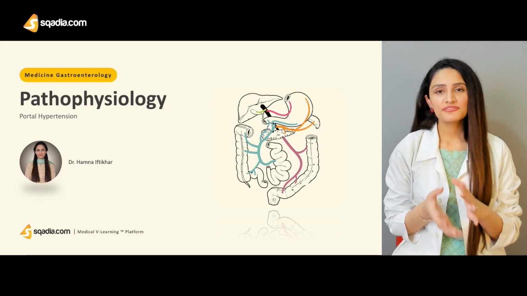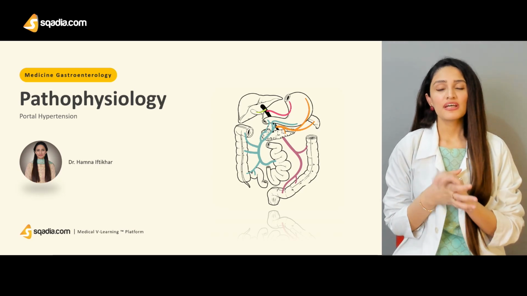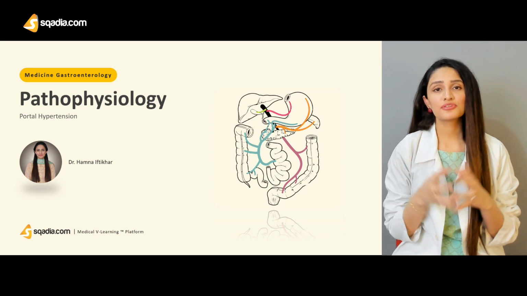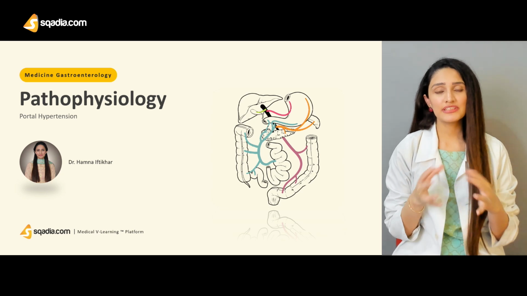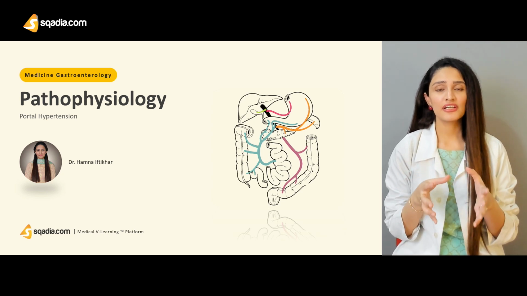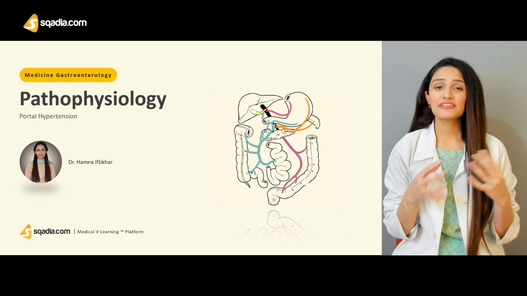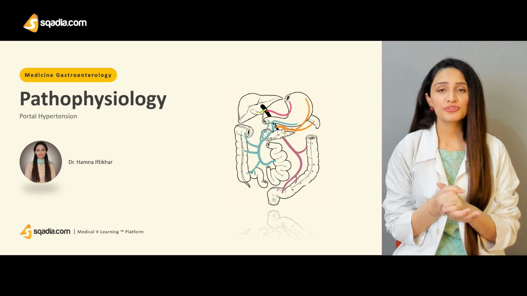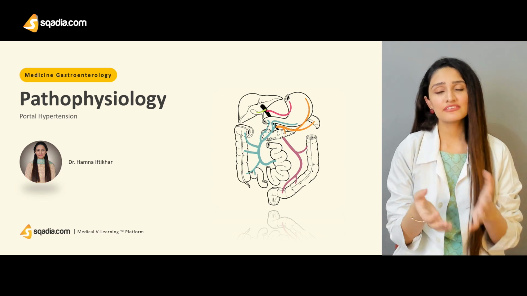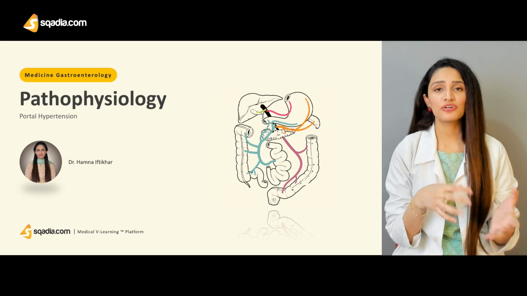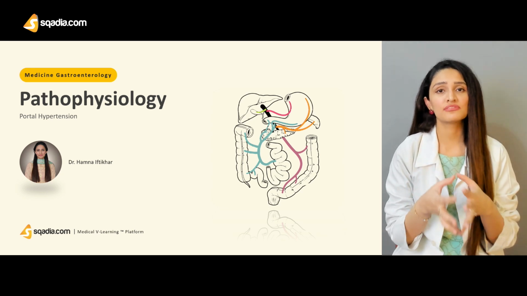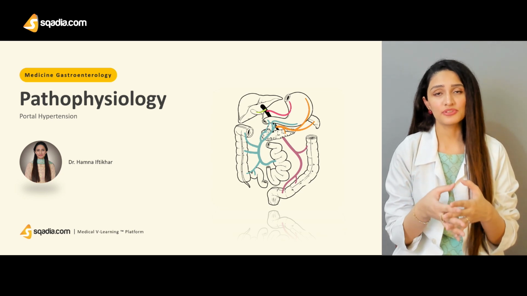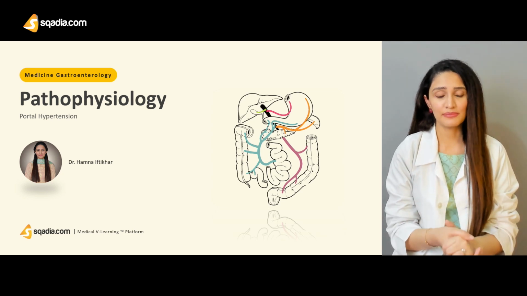So, coming to the pathophysiology of portal hypertension. In cirrhotic and non-cirrhotic patients, the cause of portal hypertension is usually the changes that occur within the portal resistance and the portal flow. If there is an increase in portal resistance in combination with an increase in portal flow, this increases the pressure within the portal system, and this causes portal hypertension.